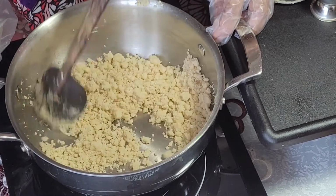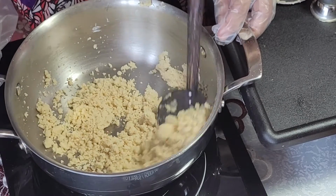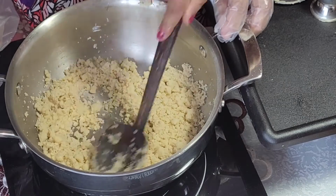Mai, so you make halwa for all your grandchildren then? Yes. Who was the last one you made halwa for? Me. Me? For your grandchildren then?